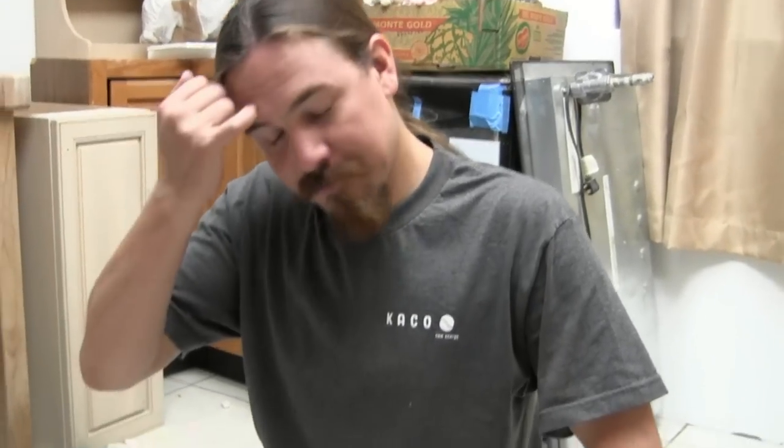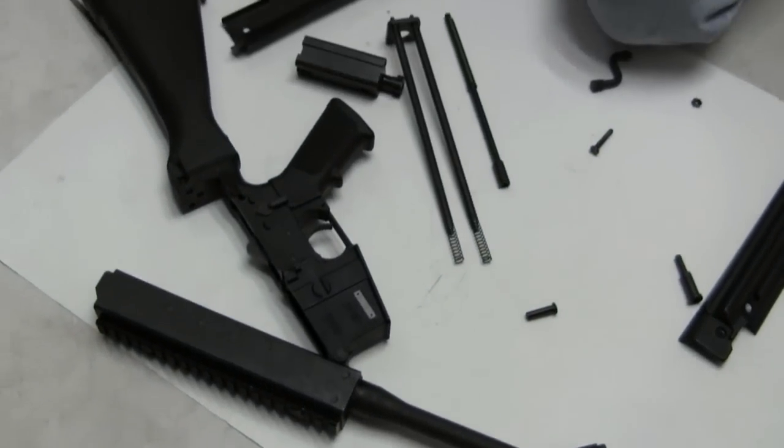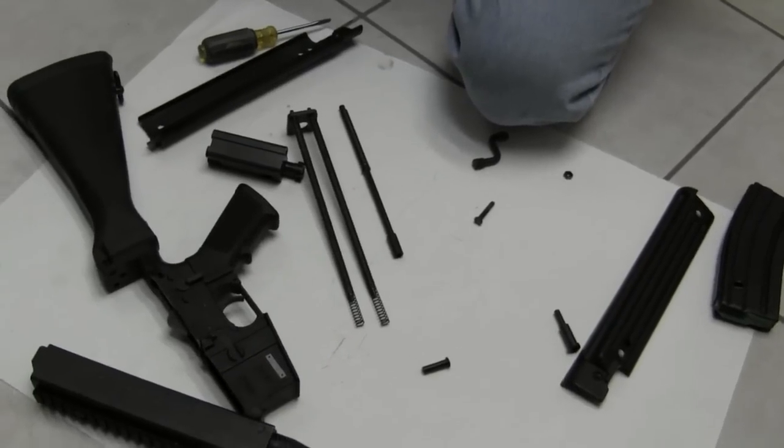So, anything else we need to add? Anything I overlooked? No, it's a shame because it's a good design. It's a good concept. It allows use of, and they just did it badly. Yeah. How not to make a rifle.